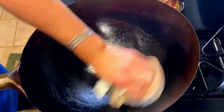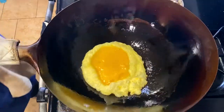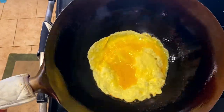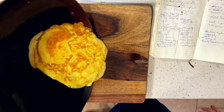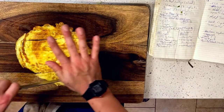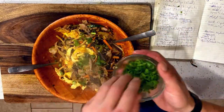Last up, I'm wiping down my wok, giving one more final long yao, and adding my egg mixture to the wok. I'm rotating the wok to make sure we get as much of the egg in contact with the wok as possible, kind of like how you would with an omelet. Then we're saying a little prayer and giving our egg a flip — nice. I'm laying this out on our cutting board, then cutting it into strips, and finally tossing this in with my stir fry. I'm topping all of this with the greens of my green onions, and we're ready to eat.